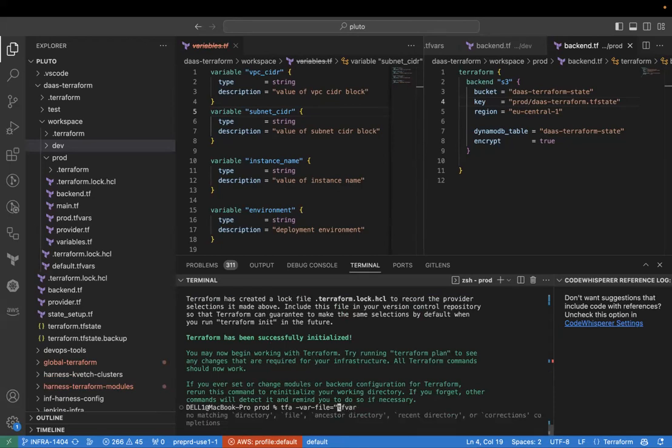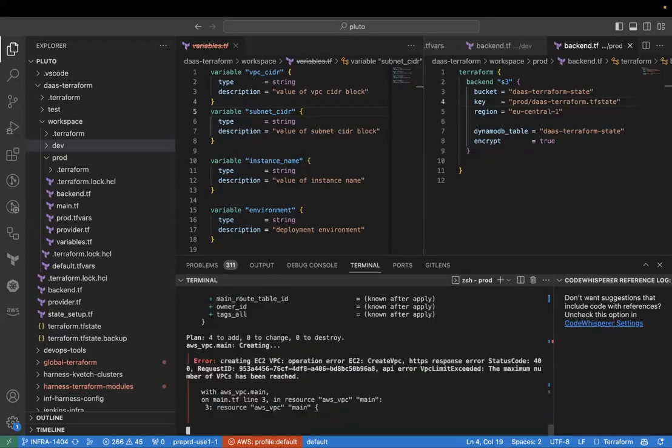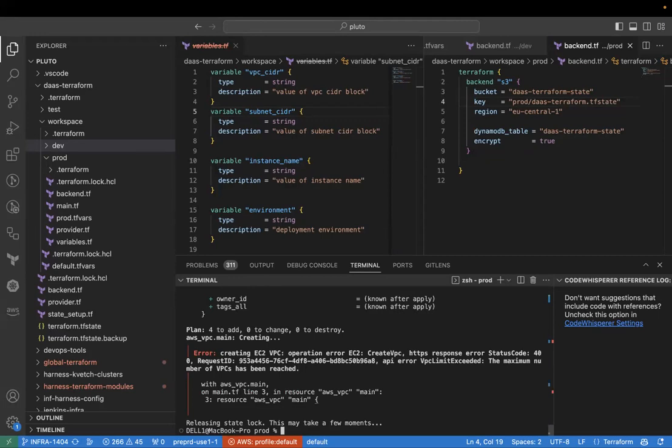Prod. It's not prod.server. Yeah. Okay, sure, oh, sorry, I have reached the maximum number of VPCs that I can create in my account.